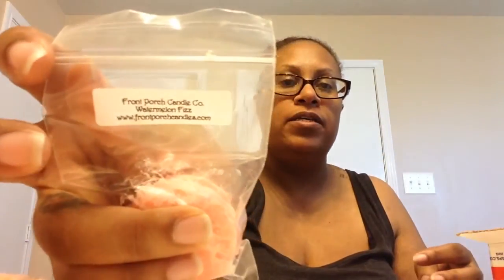And then watermelon fizz — I hope that watermelon is like the watermelon candy. I don't get much watermelon or fizz in it right now, so we shall see. This one is kettle corn. Oh, it's so good, it's so good! I'm definitely going to need a four-pack or six-pack of this. Oh my gosh, yes — if you are that salty sweet person, get this. It smells so good.